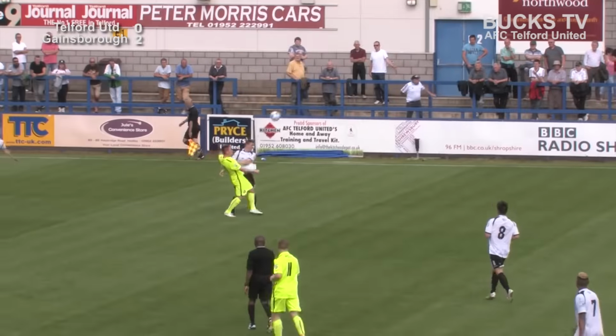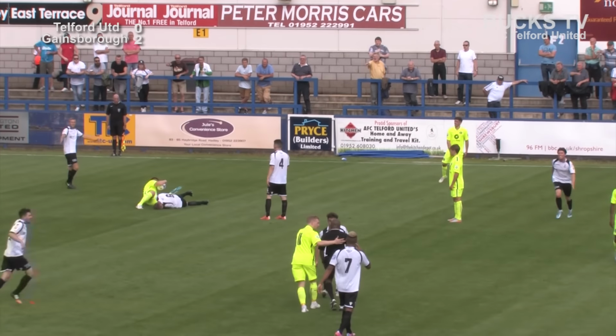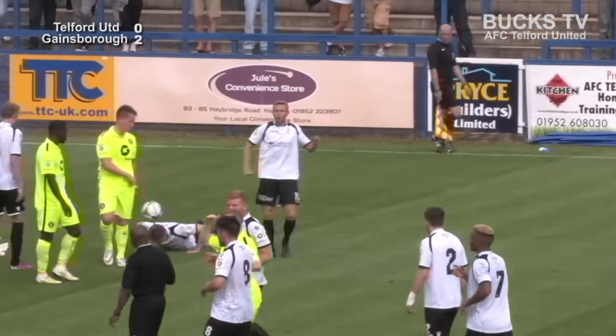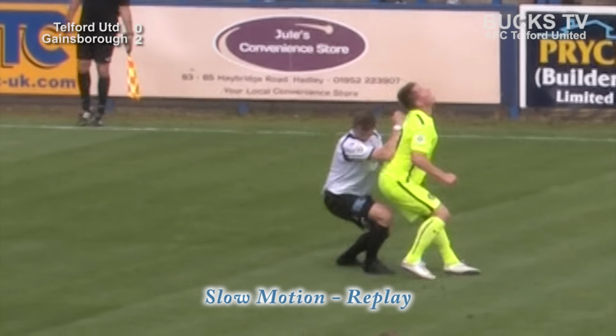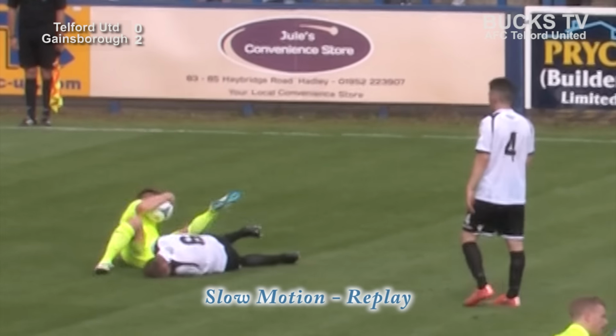4-4-2, and I don't think he has quite. I think it's still that 4-4-1-1. Glover is playing a little bit deeper than Anderson, as there's an altercation on the edge of the Telford penalty area. The fans aren't happy. They're saying that Jarman, as it went in, went in pretty hard on Demon.